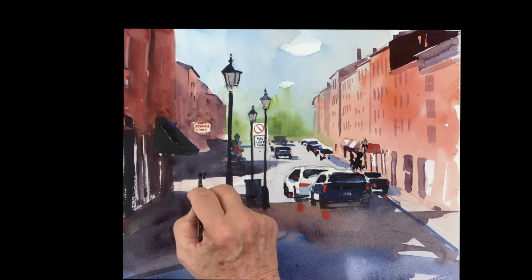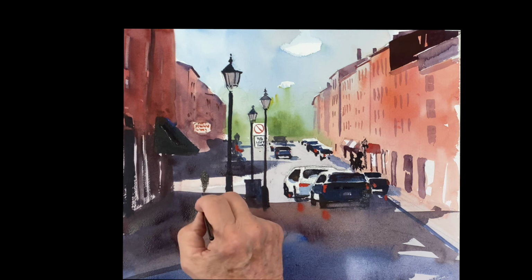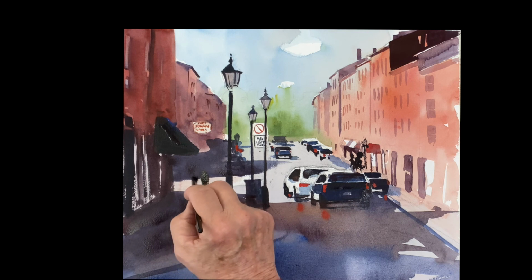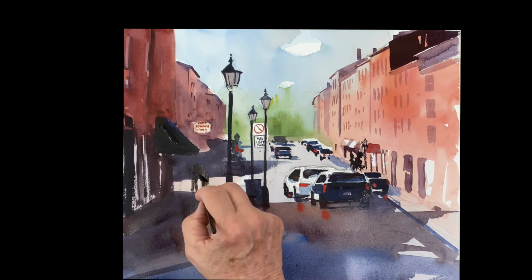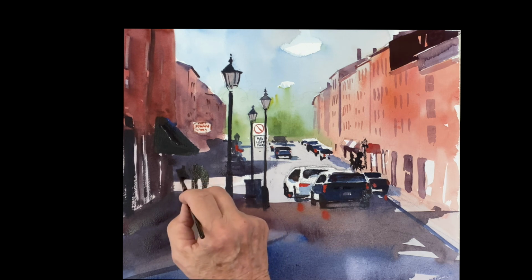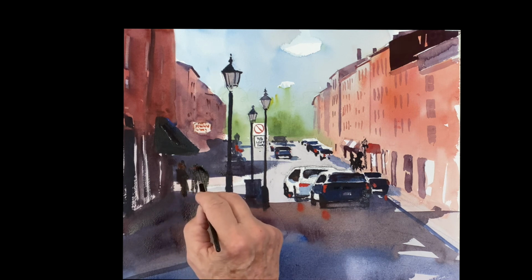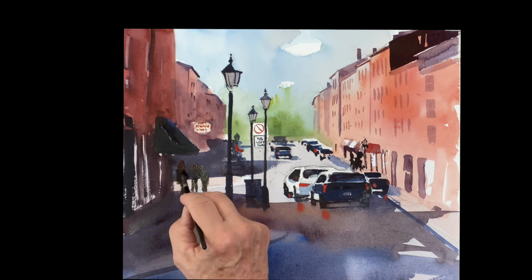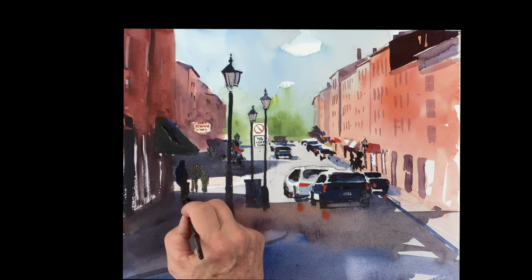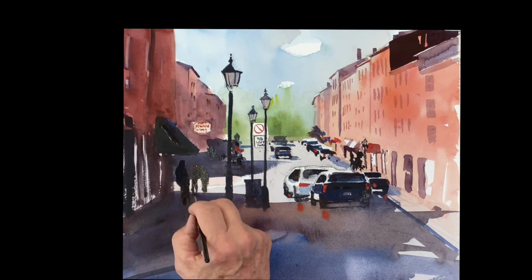I'm going to put a few figures in here. These street scenes are always fun, you know. They're always fun. All right, so you got a few figures. They're all in shadow, so very strong, deep dark figures. Okay, yeah. And we'll add a few more in the back. A little red in the face there, just to warm it up. All right, some more dots. All right, this is a lot of fun.